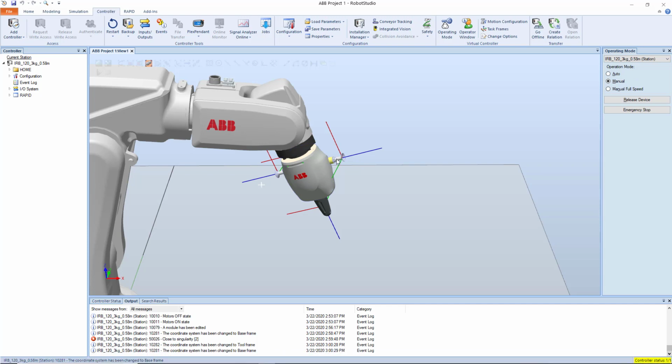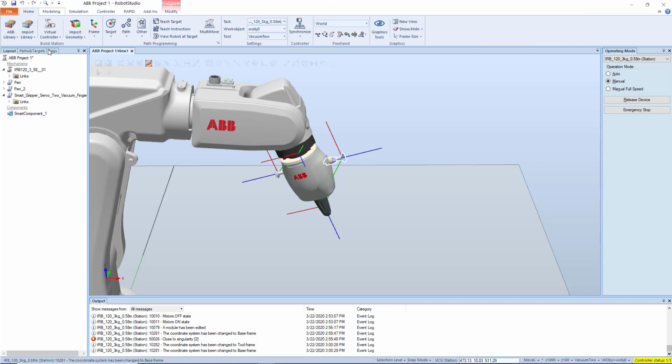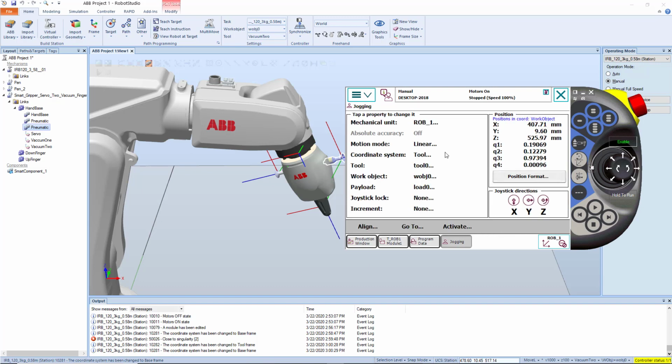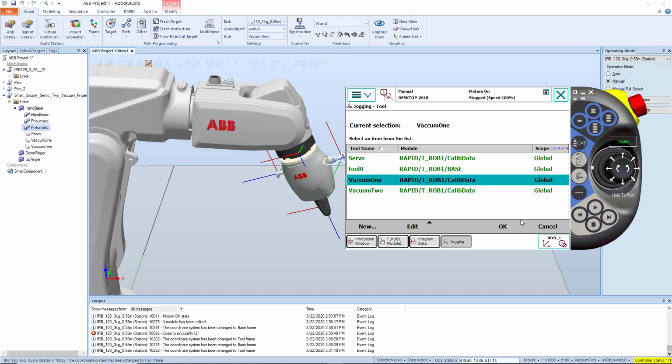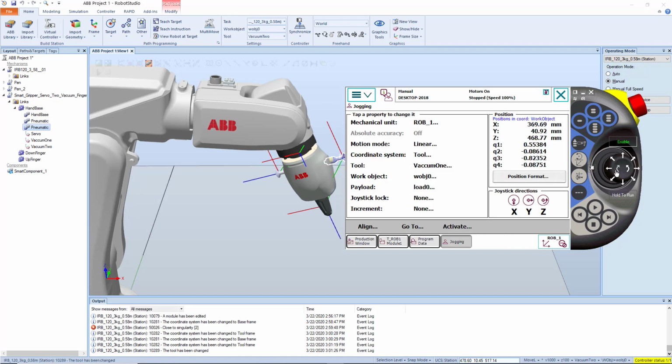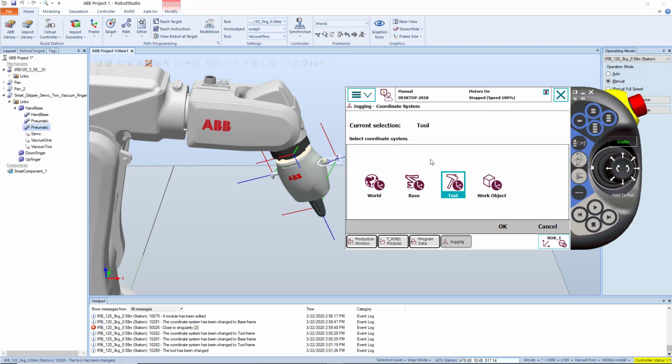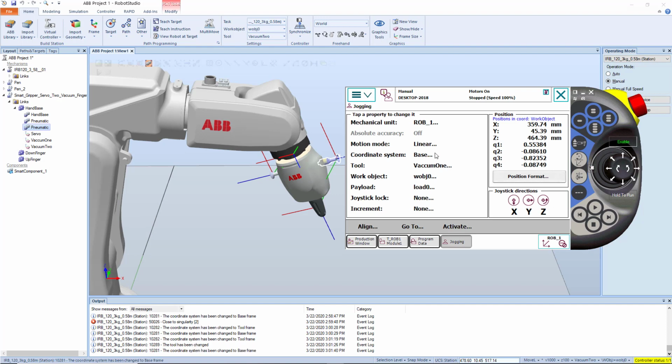So if I did it based off of which one is that? Oh, that doesn't tell me, it just tells me, there we go. That is pneumatic, it doesn't tell me which one. So, if I were to change that to tool, and then change tool, oh, no, wrong one. Change tool 0 to vacuum 1, you'll notice that Z now moves in a whole different direction. So, changing your coordinate system becomes very important. Now we won't be dealing with this till later in the semester. Keeping this as base will keep most of your problems from happening.